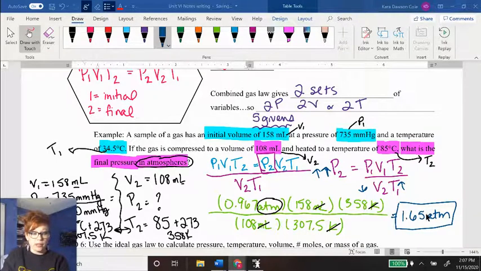If I got a smaller value here, then I would know that my answer is not right, because based on what's happening at my volume and temperature, my pressure should increase. And if this does not have a higher pressure than my initial pressure, then I know that I did something wrong in my calculation. And most likely what you did wrong is you switched your temperature values. You put your 1 with all your 1 stuff and your 2 with all your 2 stuff. Just remember, 2 always goes with 1, 1 always goes with 2 when it comes to temperature.